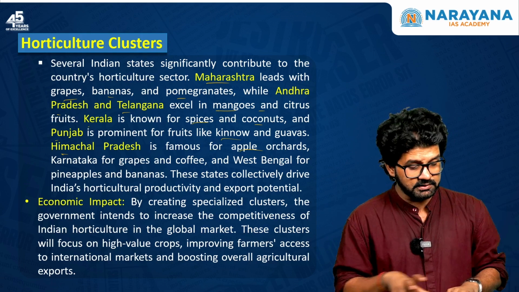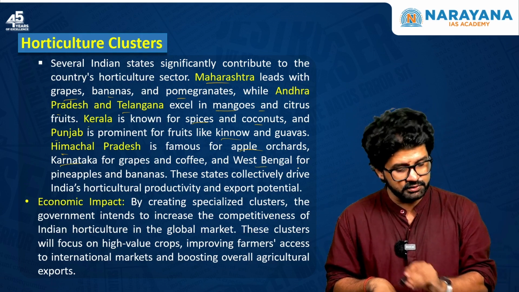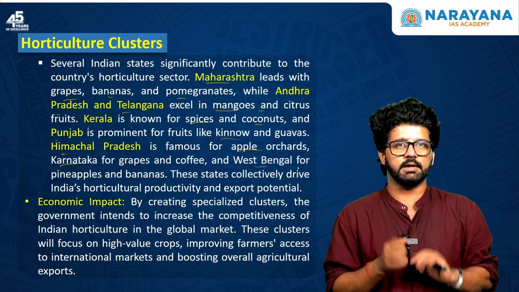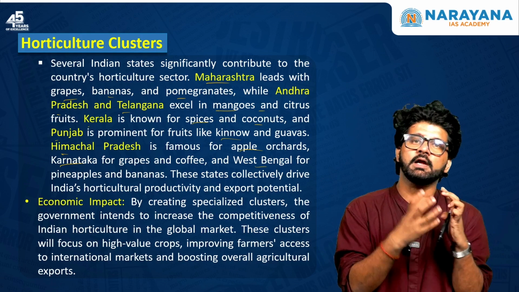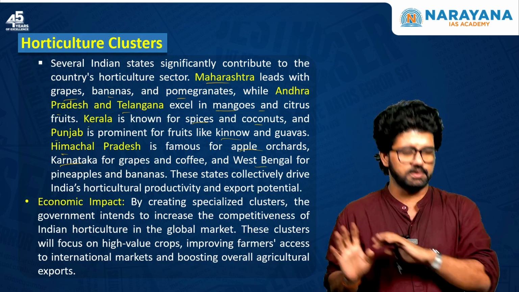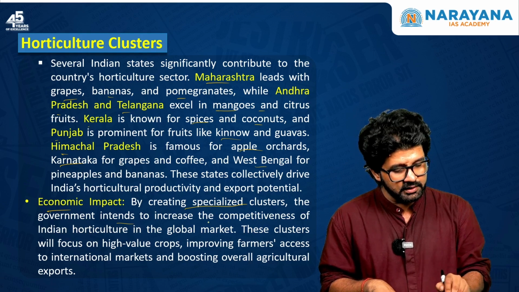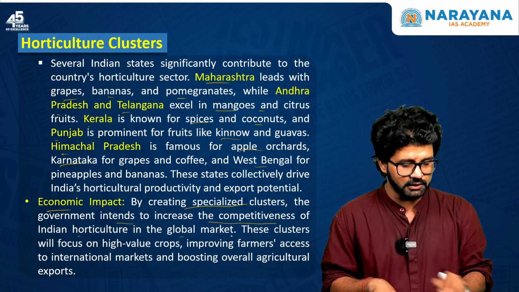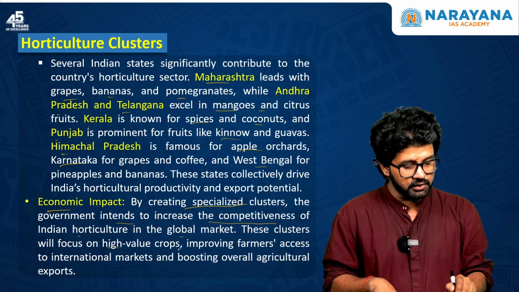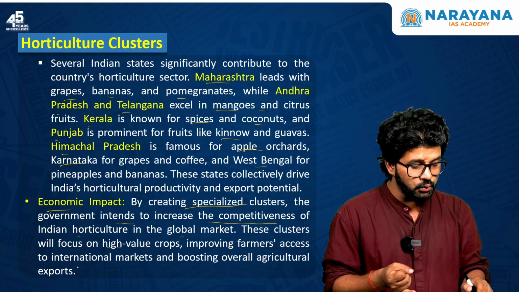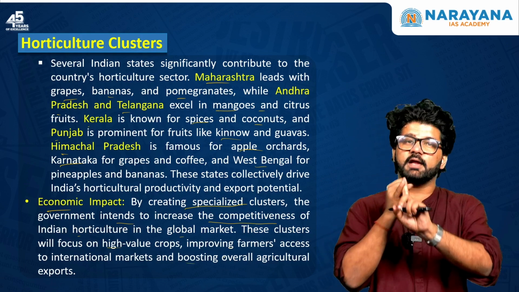But you're not seeing Rajasthan here. You're seeing Karnataka here. You're seeing West Bengal here. Not seeing Rajasthan here. Rajasthan is somewhat lagging behind when it comes to horticulture. Keep these points in mind. Economic impact. By creating specialized clusters, government intends to increase the competitiveness of Indian horticulture in the global market. These clusters will focus on high-value crops, improving farms' access to international market and boosting overall agriculture export.